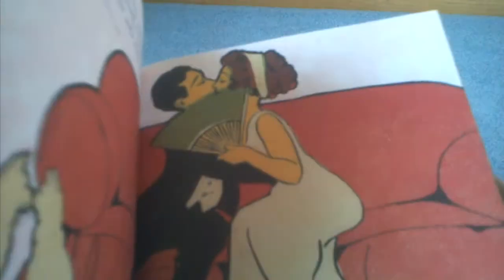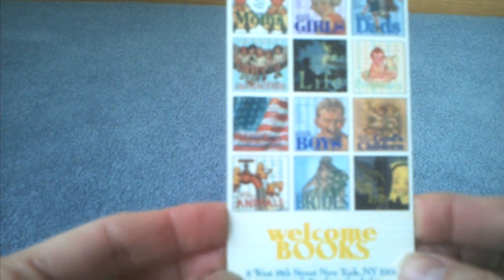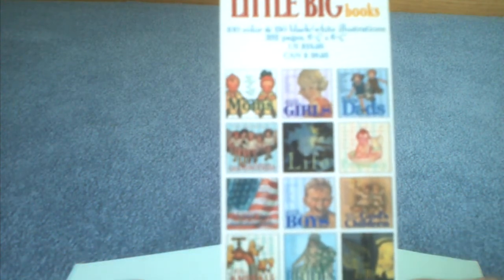And then I found the Little Big Book for Brides. And it was kind of under a bunch of other books, and I pulled it out, and I couldn't believe what I saw. The images were just wonderful. Look at that. Just fun things. The little baby bride. And I guess there are other little big books about moms, girls, dads, God's children, animals, grandmothers, pregnancy. I was going to look them up online and see maybe I can find some on eBay or such, because they have such cute graphics in them.